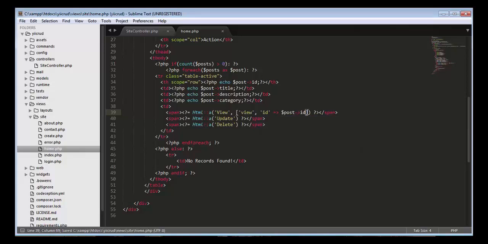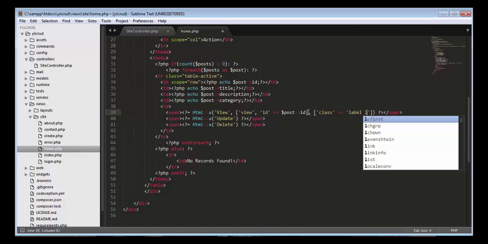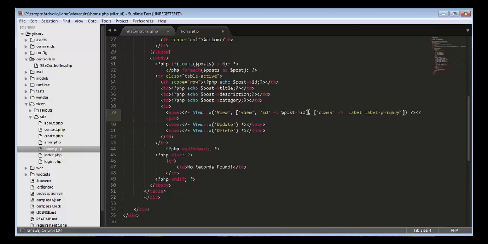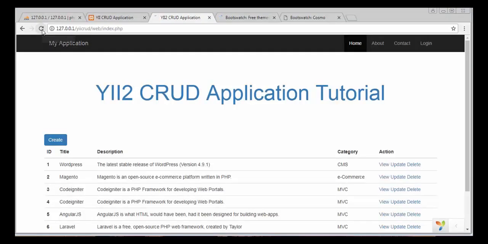And now we need to give a class as well, a bootstrap class, as label primary.